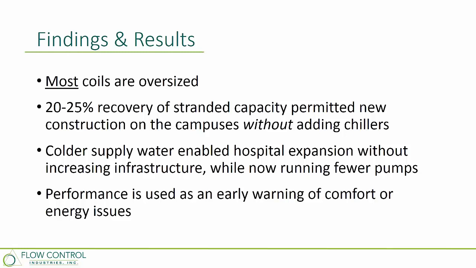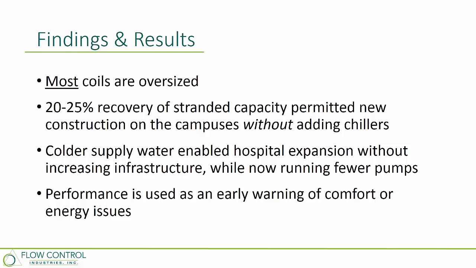So after our project, we actually were able to cut down that flow rate by essentially doubling the delta T on that campus, such that they were able to shut off all of their building pumps, and they continued to run that cold water because that allowed them to run without those building pumps. So they recovered some of that capacity. They were able to shut off one of their chillers, continue that same operating strategy, but doing it more efficiently overall.